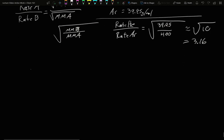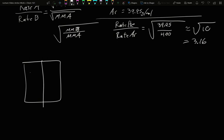So if you had a container that had helium and argon, and you open a little port into a side that had vacuum, and say these were 50-50 to start with, you're going to end up with far more helium on the other side. It gets over there far quicker. And so you're going to have a much bigger percentage of helium than of argon on the other side. You can effuse for a little while and then seal it, stopping any more getting through, and you will have a greater percentage of helium versus argon.